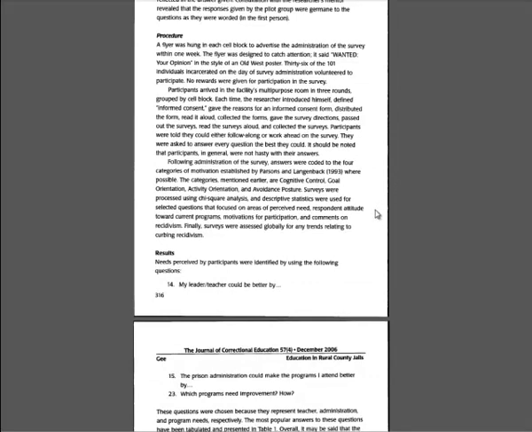And then the next section that we'll talk about is the procedure section. And I always tell students, this is like, if you had to write out how to tell someone to make a peanut butter and jelly sandwich, that's kind of really what the procedure section does. So this is how he actually conducted the study.